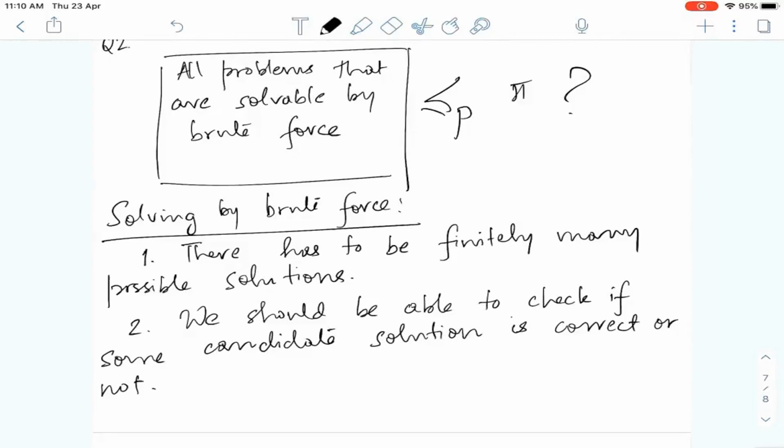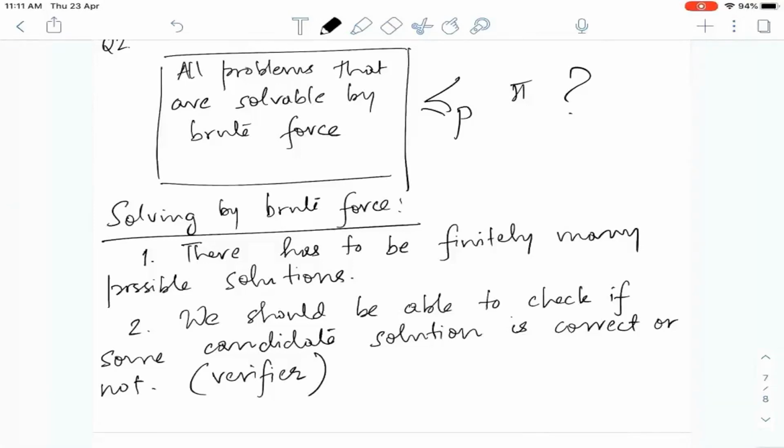So this kind of algorithms have a special name. They are called verifier algorithms. So what is a verifier algorithm? Given a decision problem and a possible solution to the problem, the verifier basically tests whether it's a valid solution or not. If it's a valid solution, it will say yes. If it's not a valid solution, it will say no. As simple as that. Great. So that is all actually. This is not a definition, but this is what I mean.